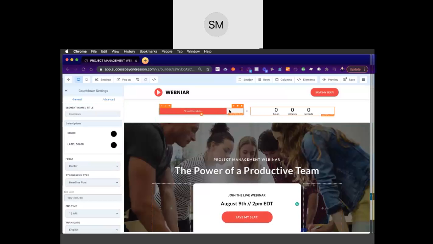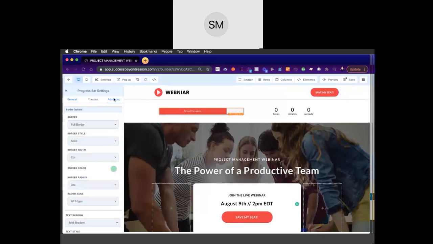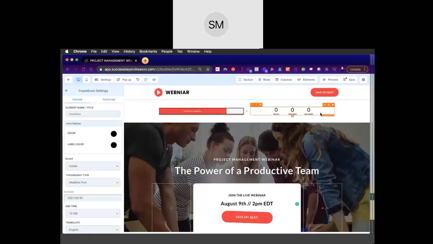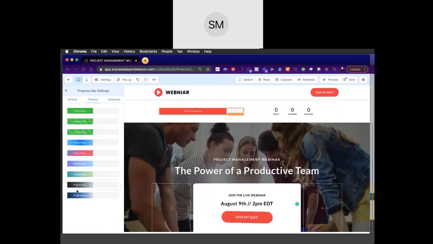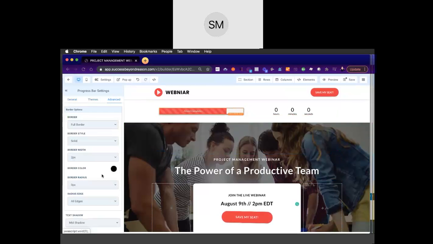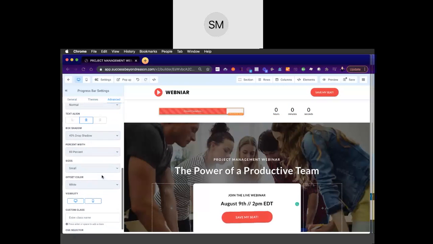Now, I don't like that green outer border, so I went back into advanced here. I'm just going to go ahead and change that border to be black. Still don't love it, but it's better. So you can also always pick themes. So maybe you want it to have this sort of effect to it. Go ahead and pick that theme. And then anything else you're going to probably find in advanced if you're looking to do some more tricky things.